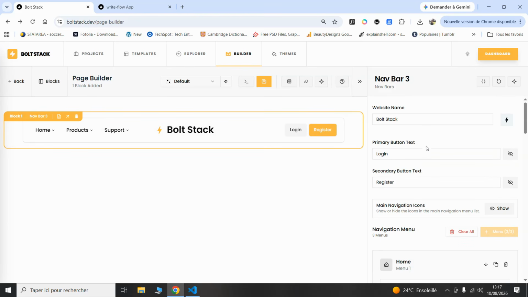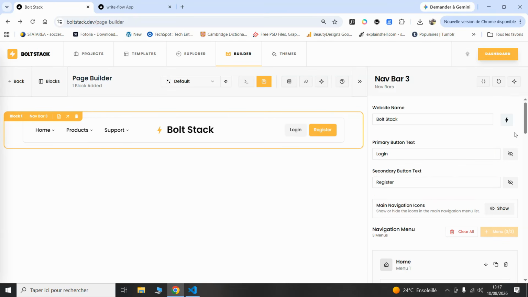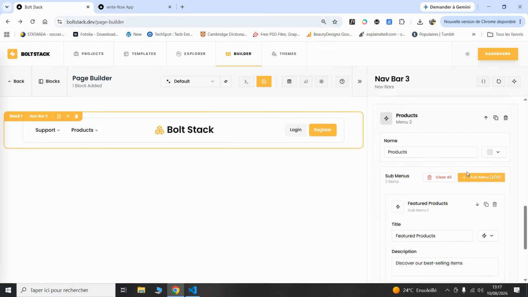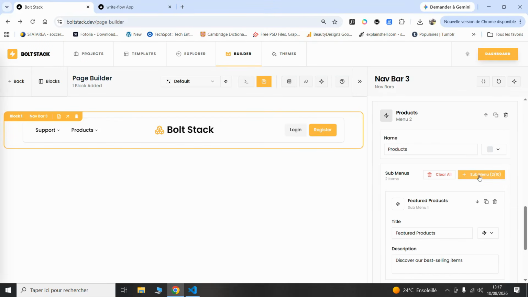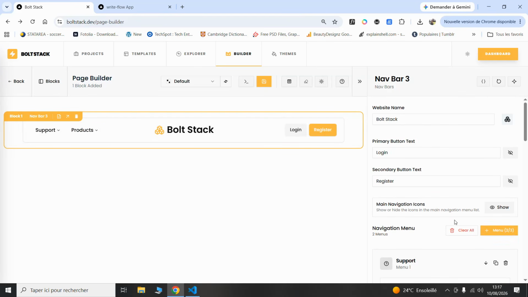Here we can change the data of our component, change the navigation menu, and also other things like changing the icon of the application. I can also delete the menus and update them from here, and I can add submenus. As you can see, everything that I'm doing is live and it's changing in our component.